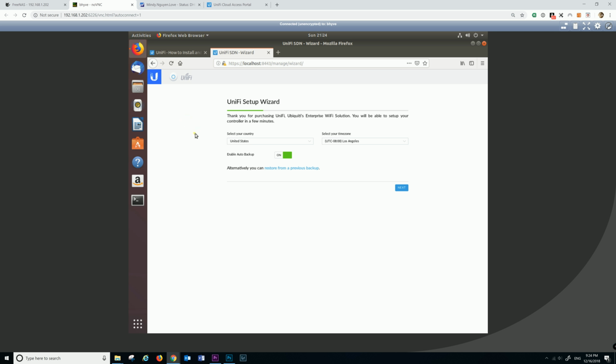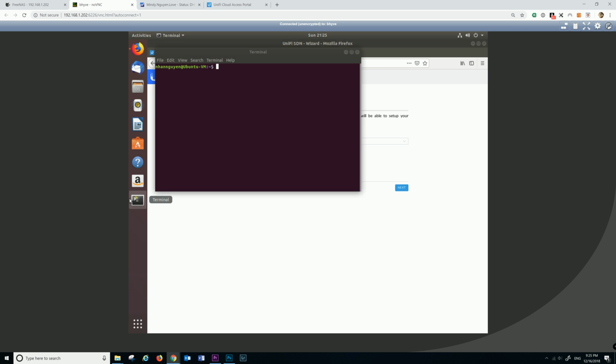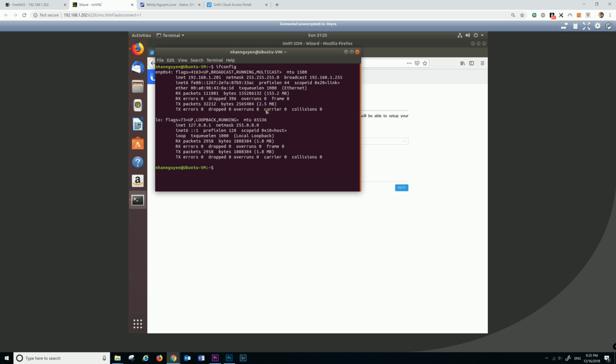So if you want to run this setup from another computer, the reason we're able to use localhost is because we're actually using this on the computer that has the UniFi controller on it. But if you want to run it on another computer, a remote computer, then you have to have the IP address. So we're gonna do the ifconfig command to figure out what the IP address for this machine is. I just try to show you how to figure out the IP address. Obviously, I set a static IP address for this one, so I know.